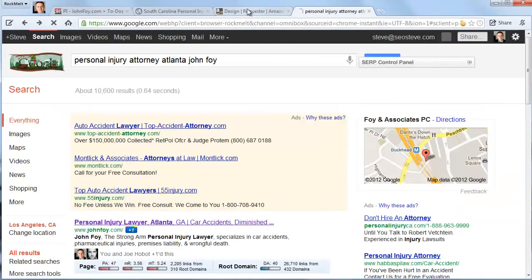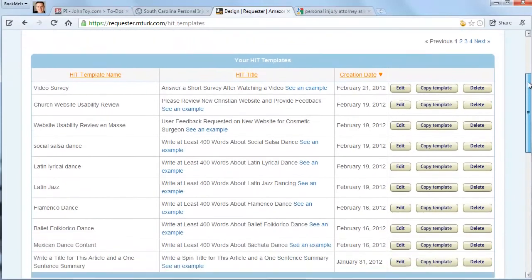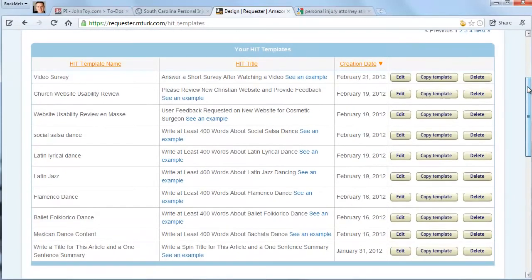Today we're going to be looking specifically at creating an experience for users that influences the number of people who are searching for a particular brand and keyword and the rate at which people are clicking on the listing. Doing this exercise one time won't have any strong long-term effects. Doing this repetitiously is absolutely beneficial to the brand and to the keyword, because if you do this one time, Google has a database and it keeps track of how many people have done a search for personal injury attorney Atlanta, for example.